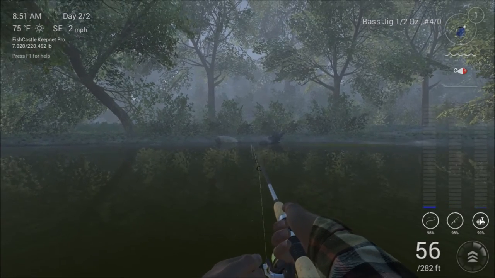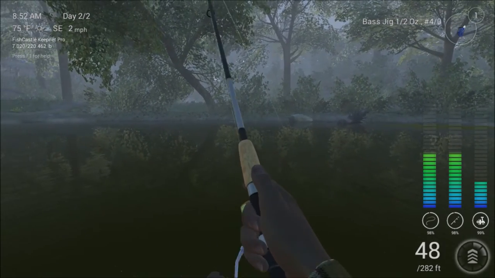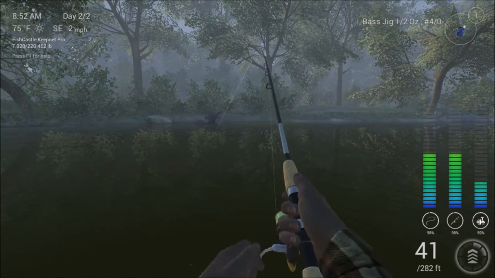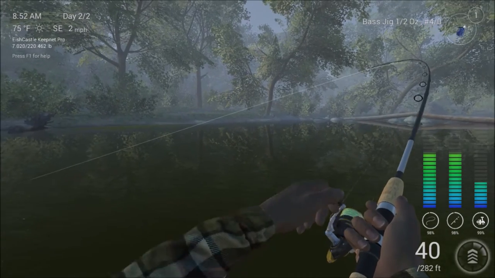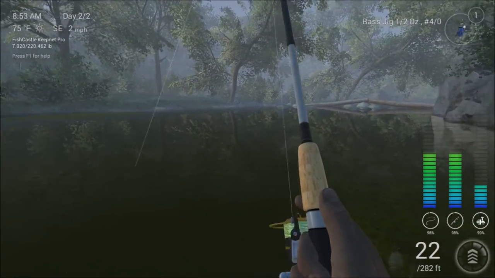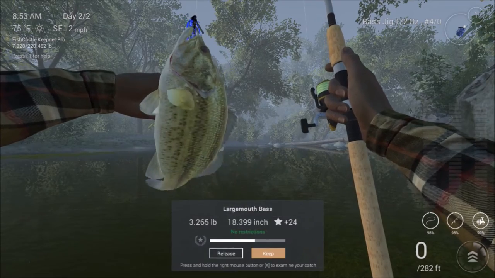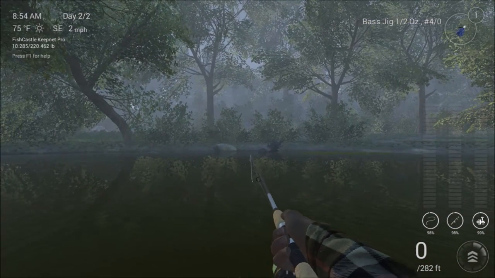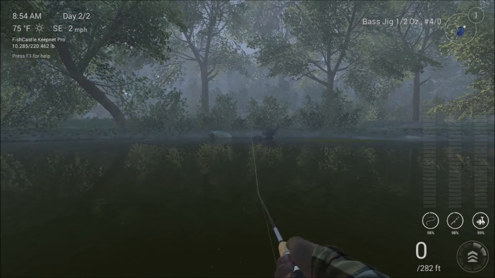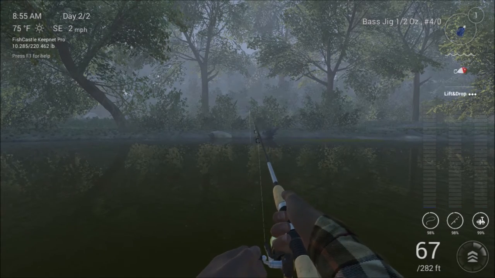They're in there. Daggone it. There he is. Yeah, sometimes I think you just have to fight him quite a bit here. Now, this is probably a normal sized one. Good size, though. I'm determined to get that big one again. If I don't get him on this lure, I'm going to try a crankbait, because they love the crankbait that looks like crawfish.